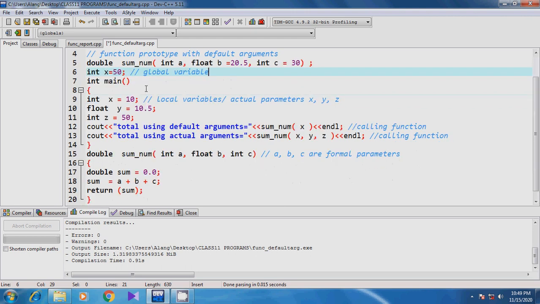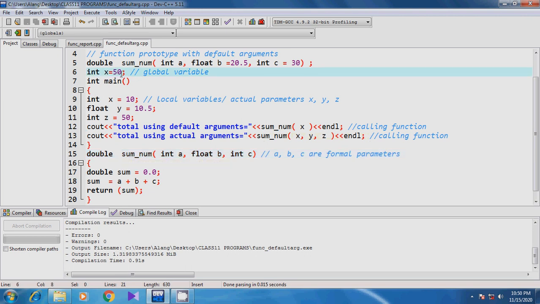This variable is assigned the value 50, and here x is assigned the value 10. When we run this program, the value 10 will be passed by the calling function to the variable a instead of the 50.